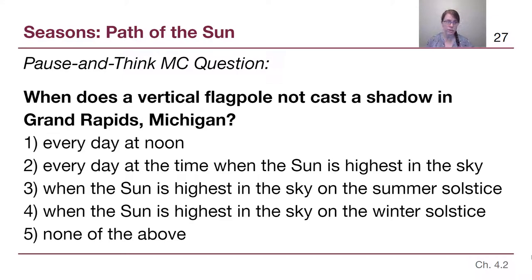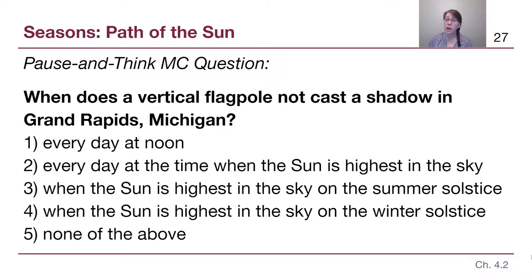Okay, so we want to confront a couple of misconceptions, and this is the first one. When does a vertical flagpole not cast a shadow in Grand Rapids, Michigan? Pause and think through what that question really means and which answer best fits. Looking at the options: option two is at least saying regardless of what our clock says, we need the sun to be really high in the sky if there is no shadow — so option one we should rule out right away. Same thing with options three and four: we just talked about the fact that the sun is higher in the summer than in winter, so if the sun is higher up it can't cast as long a shadow, and so we should rule out option four right away from critical thinking.